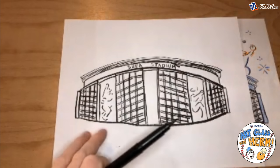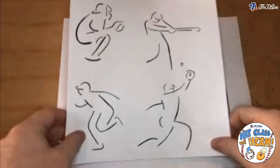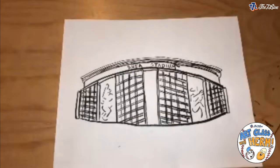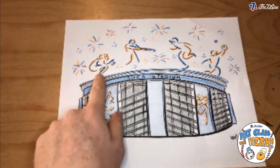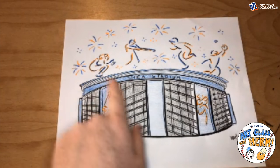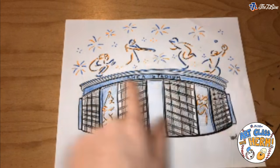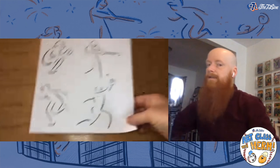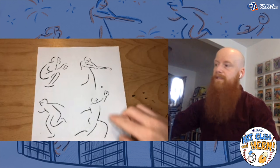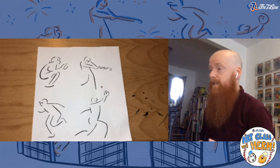All right. So let me put this over here. So that's our Shea Stadium. So now in the sky up here, we're gonna work on some of our fireworks. It's going to be the same thing as drawing these neons. See, it's a little challenging because we're not drawing the full shape. It's little bits of parts. What I did right here to make it a little easier is these are going to be the guys that we're going to be having in the sky right there.